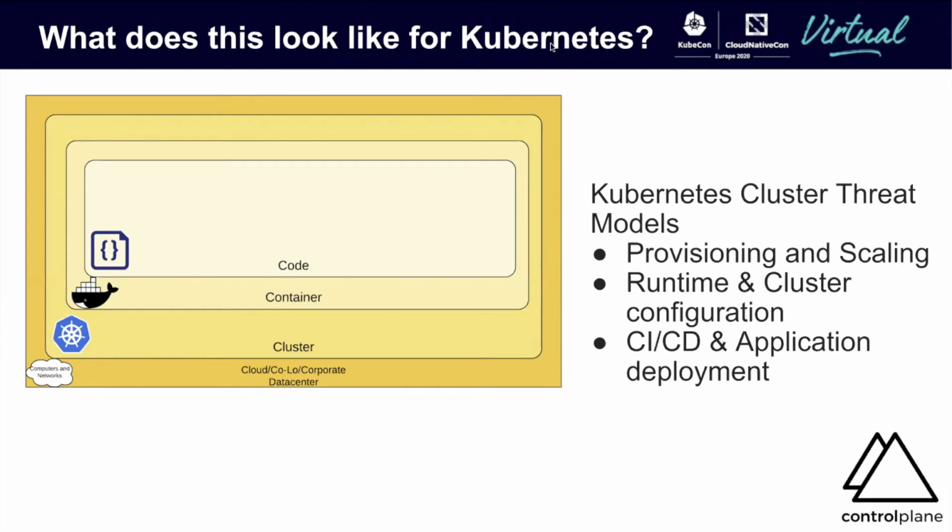You'll also obviously provide those application teams with a CI/CD pipeline used to build container images and deploy those to your Kubernetes cluster. So for each of these patterns, you're going to end up creating reusable threat models. And those threat models are generally going to be along the lines of cluster provisioning and scaling, cluster runtime and cluster configuration, and then threat models for the application CI/CD pipeline. And the outputs of those threat models will define the architecture of the standardized components and patterns your application teams will use.